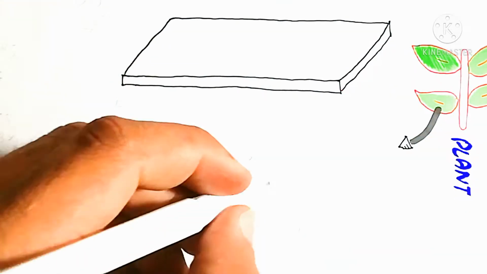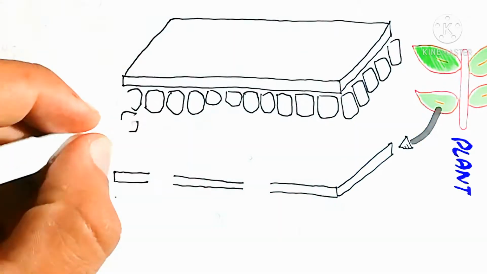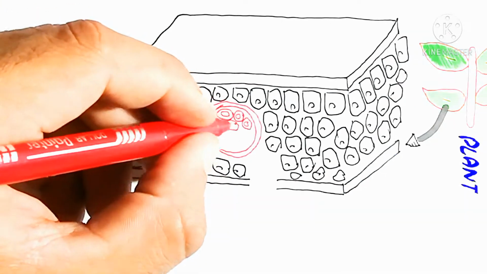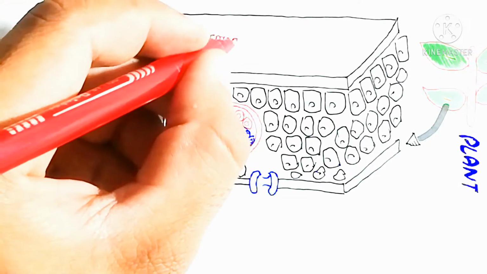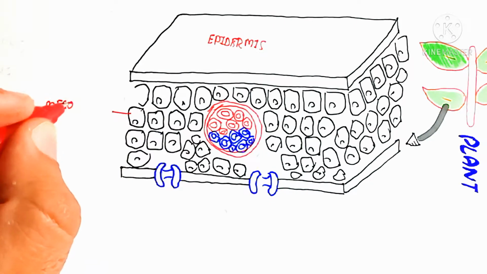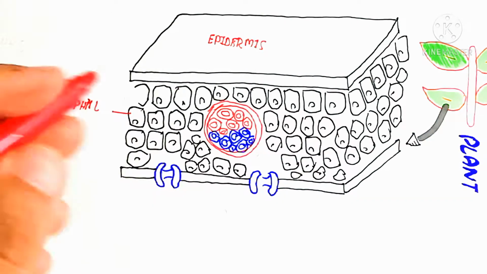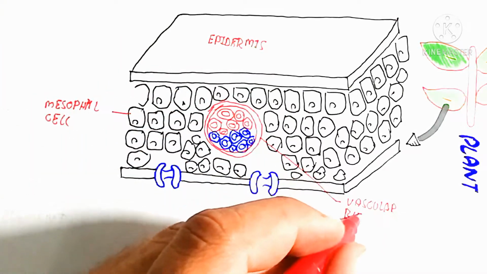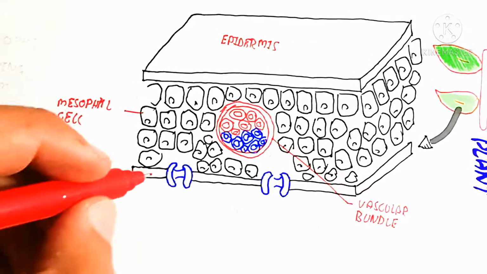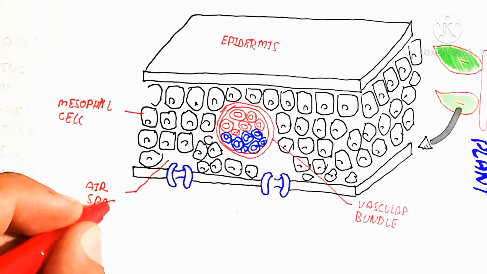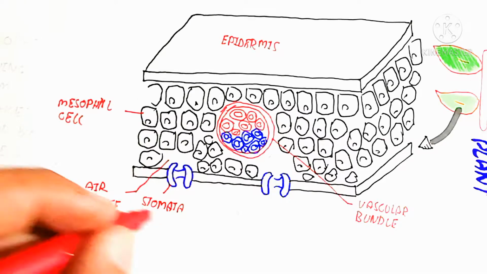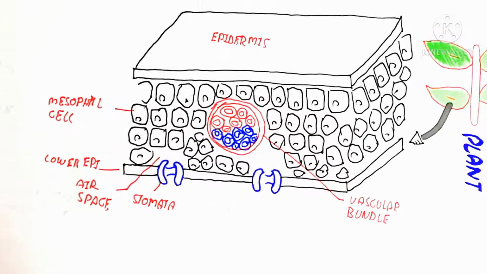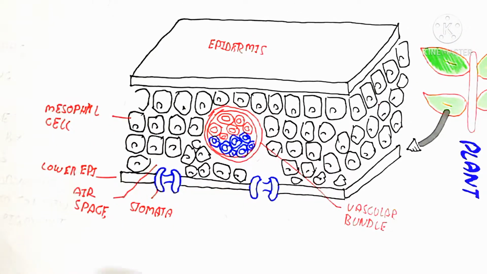So let's talk about the major concept of where the Calvin cycle and light reaction occur. Here is the cross section of the leaf. Inside, the vascular bundle contains xylem and phloem and is surrounded by the bundle sheath cells. There are many spongy mesophyll cells as well as palisade mesophyll cells. The spongy mesophyll cells contain air spaces, while the palisade mesophyll cells do not contain spaces. Below that is a stomata.